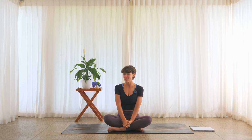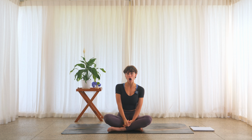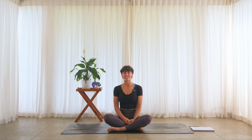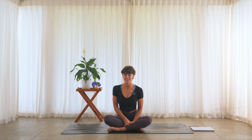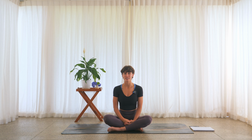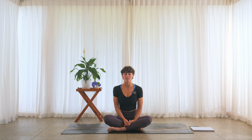This class is going to be slightly different from other classes that we've done in terms of we're going to be practicing lots of long holds where we're going to tap into strength in particular in the lower body. And I think the yoga practice is beautiful in teaching us that sitting in discomfort is normal and in fact should be practiced. Because the more that we can practice it on the mat, the better we will be at moving through discomfort when we are off our mat.